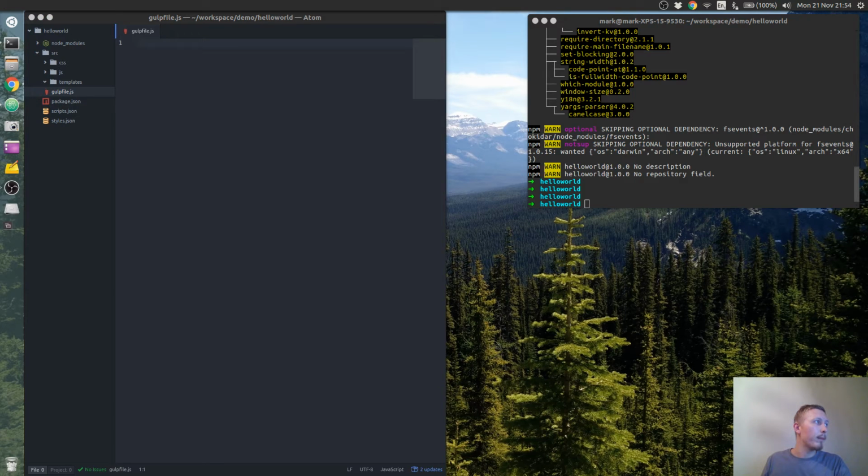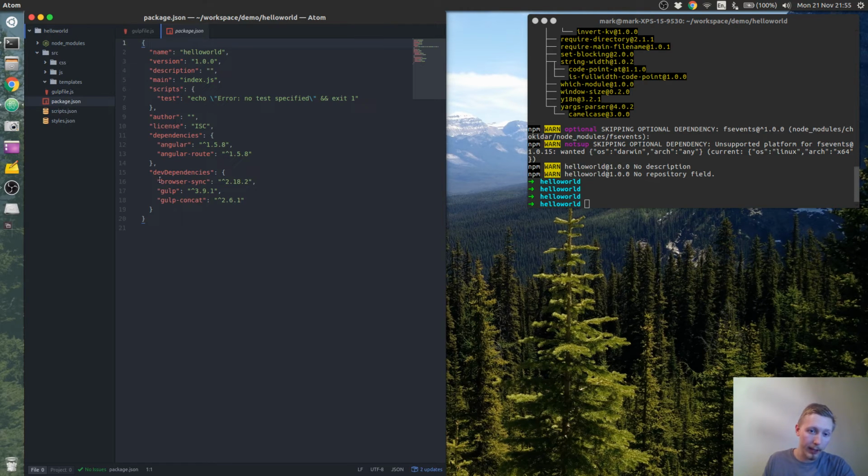The Gulp file is really useful because this is something that you will use over and over again, and it's basically the automation of your app. This is where the automation happens, and you define what you want to be automated, and then it takes care of that for you. So the first thing you do is at the top of the Gulp file, you include the dependencies. We're going to include the 3 dev dependencies. If you remember when we installed them earlier in the package.json, there's these 3.